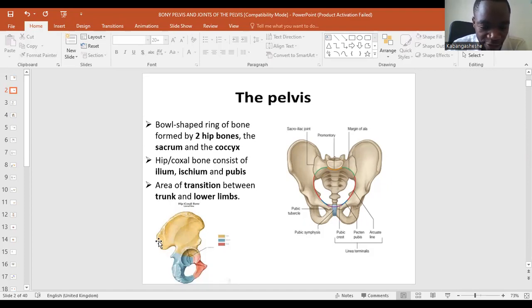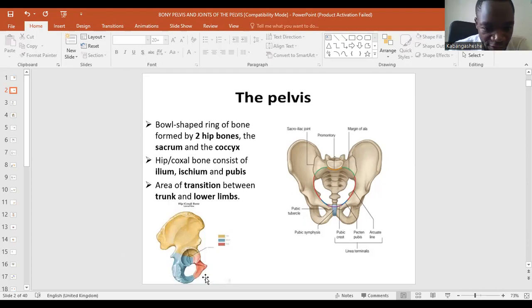So on the posterior surface of the ilium, there is this notch. And this notch is known as the greater sciatic notch. It's the sciatic nerve that creates that impression or depression. This is where the sciatic nerve emerges from inside the pelvis to go to the gluteal region. And the sciatic nerve, like we say, is the largest peripheral nerve in the human body.